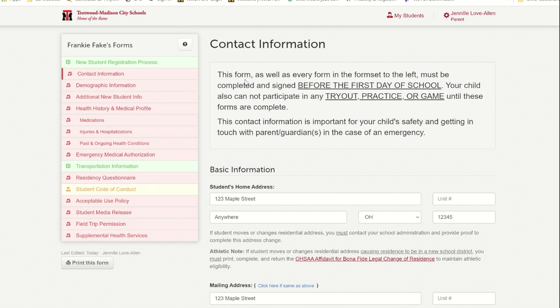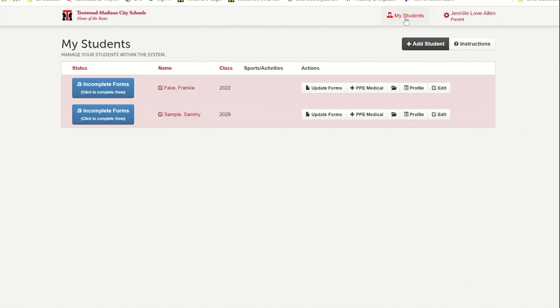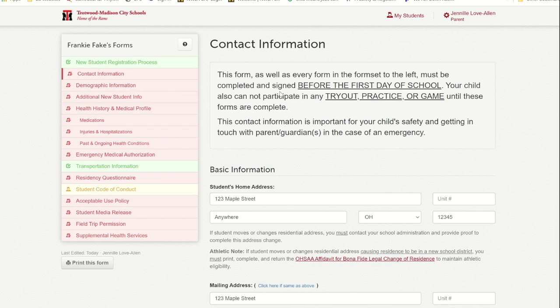If at any time the child's information changes, you will need to update the forms. This can be done by clicking on My Students and going to Update Forms. Once you click Update Forms, again, it will open to a list of forms that you will need to update.